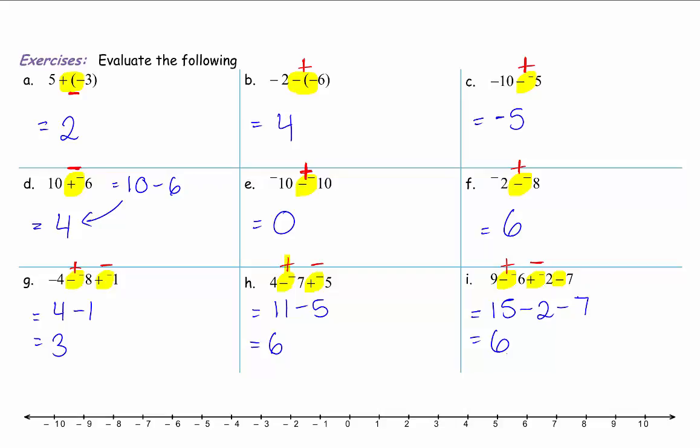So the whole point here, I know you could just throw this on your calculator, but the reason why we're not is if when we get into algebra, you're not going to be able to put it on your calculator. So you need to know how to do these by hand.